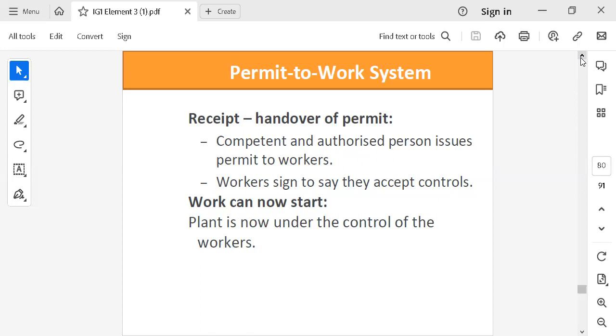The issuer is the owner of the system, and the receiver is the person who will work for the owner. The issuer might be the client, and the receiver is a contractor. So both are competent persons. These both persons need to check the area where the work will be done by the workers. Before starting the work, they need to go to the site, check the area and implement all the control measures. And after that, they need to start work. But before that, it is very important to put in all control measures, to control all hazards, to protect all workers.